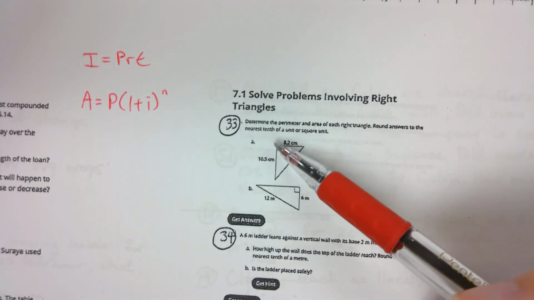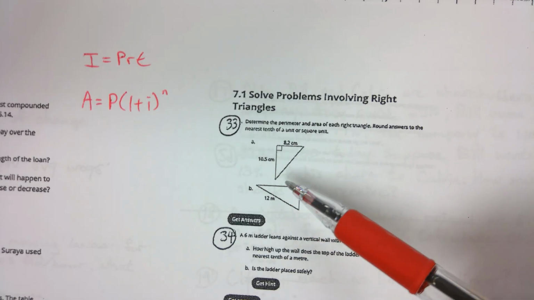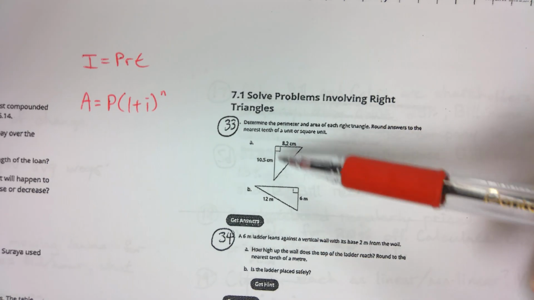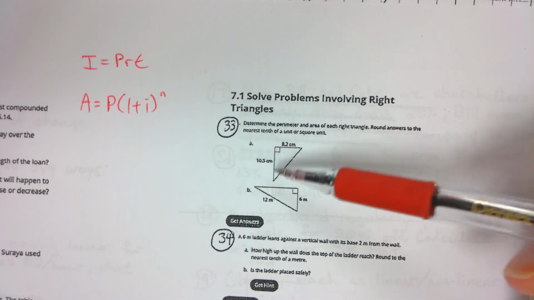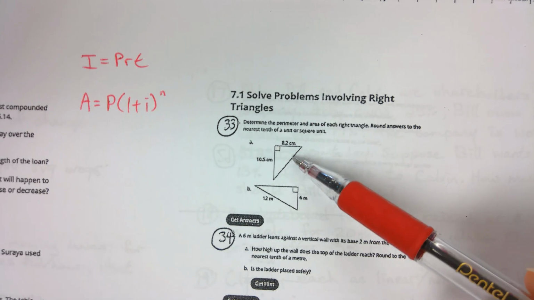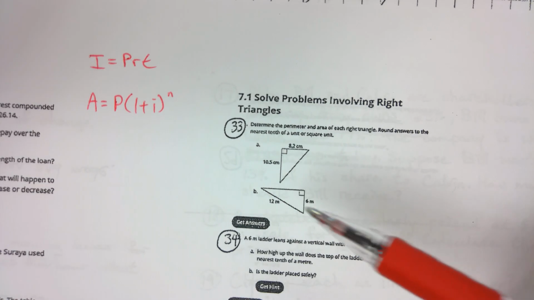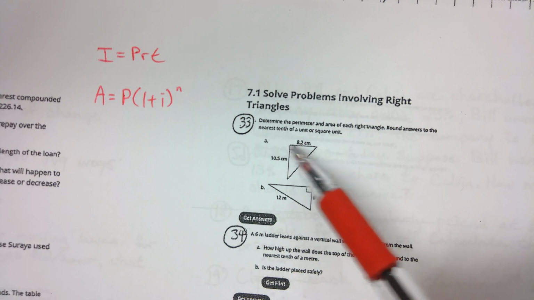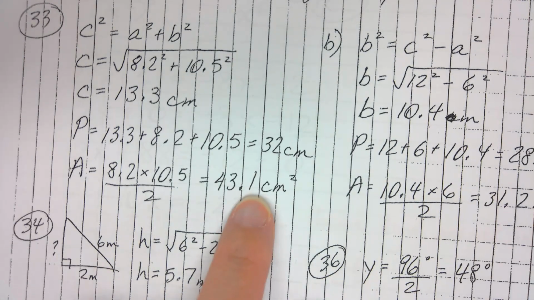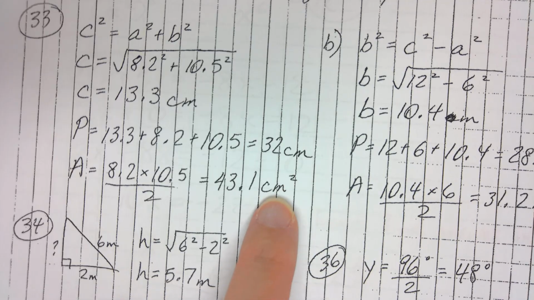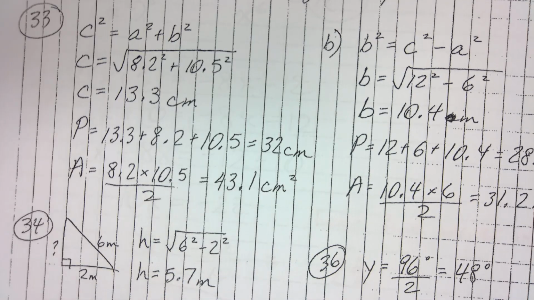For area, someone was asking me yesterday, now that I have the 3 sides, how do I know which one is my base, which one is my height? Your base is always the horizontal, your height is always the vertical. So the 2 sides that make a 90-degree angle. Just like when you measure your own height, you don't measure yourself leaning against the wall. You stand up straight, right? So base times height divided by 2, you get your answer. Don't forget units. Perimeter, centimeters. Area, centimeters squared.